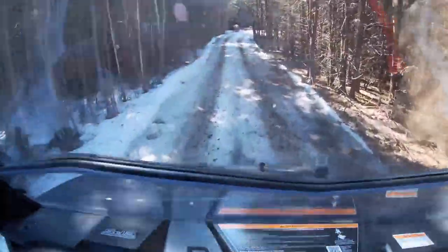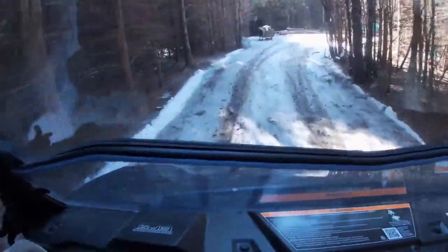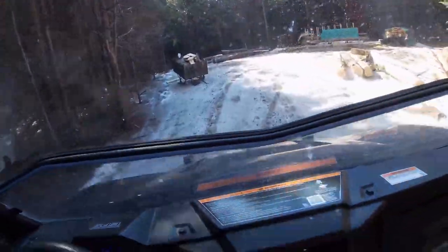Well guys, that's exactly the type of stuff I was hoping to avoid, but at this point, in for a penny, in for a pound, I think. So I've only got a few left, and I'm not too happy about dragging these logs through that stuff, but what can you do other than wait and pray? But I don't think that's a very good strategy either. You can see that as soon as you turn into the wooded area here, it's still completely frozen, and other than my muddy tracks, it's pretty nice in here, but unfortunately most of the way here isn't like this.